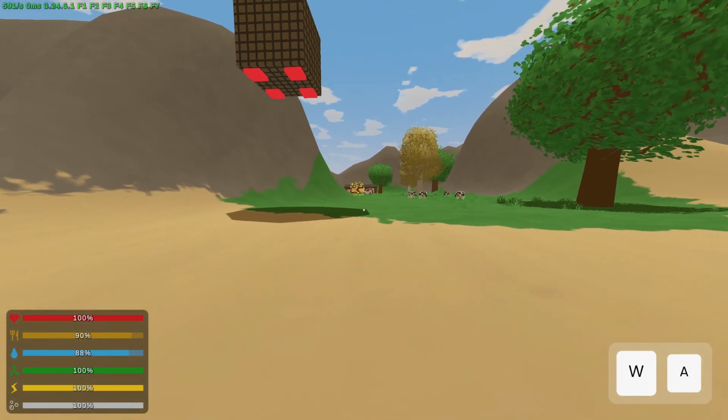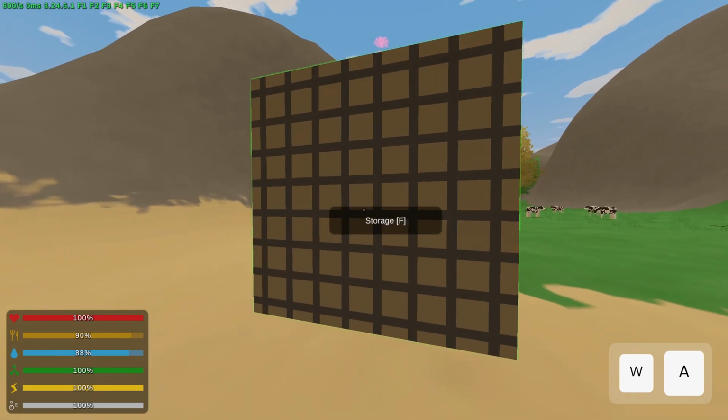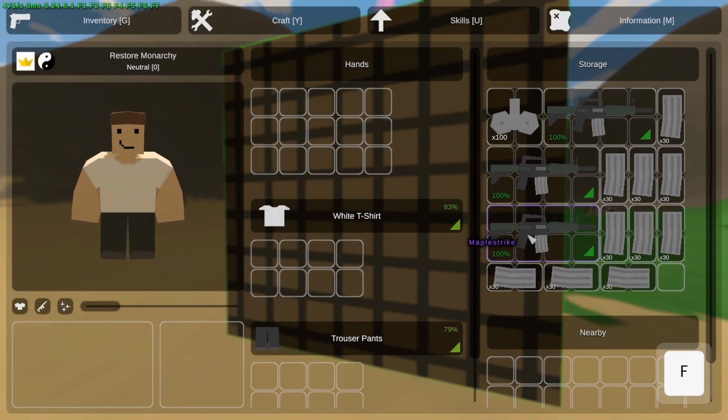Okay, once the airdrop touches the ground, you should be able to check the storage. Let's see. And as you can see, our airdrop has maple strike. Actually 3 maple strikes, a lot of military magazines because they have the highest chance, and also the size matters in airdrops. So it always tries to fill in the whole airdrop. So if I had a grenade, for example, it would definitely put it in here. It just didn't put anything in there because there's just no items that take that little amount of space. So yeah, we also got the military drum, which is only 1.